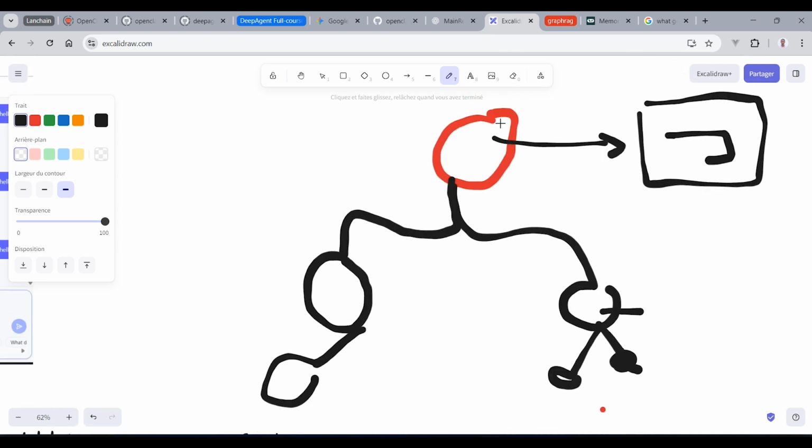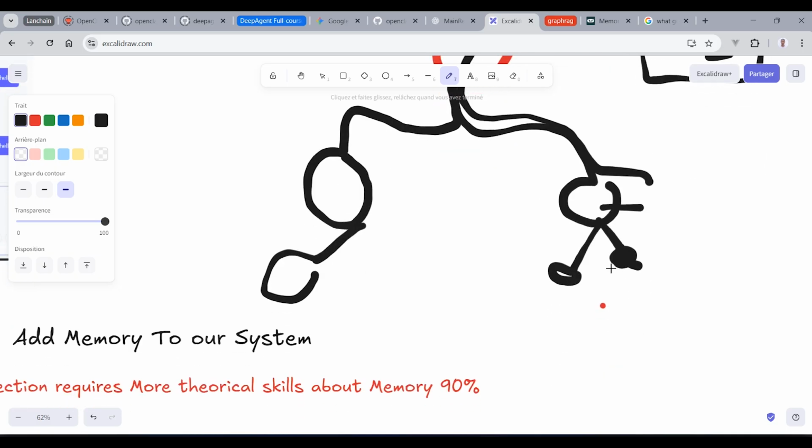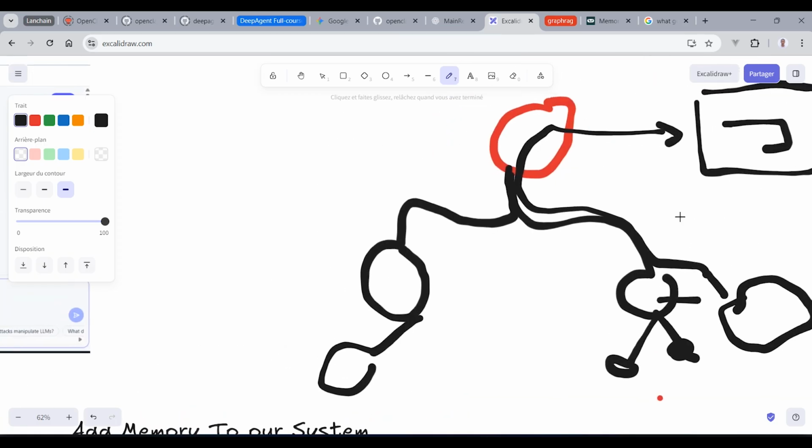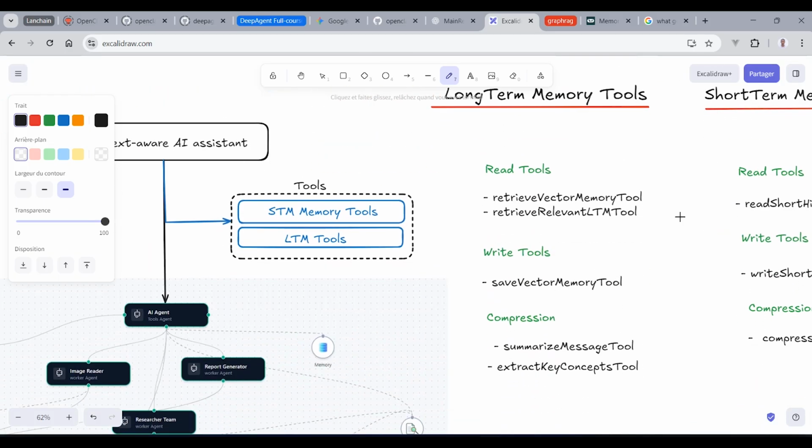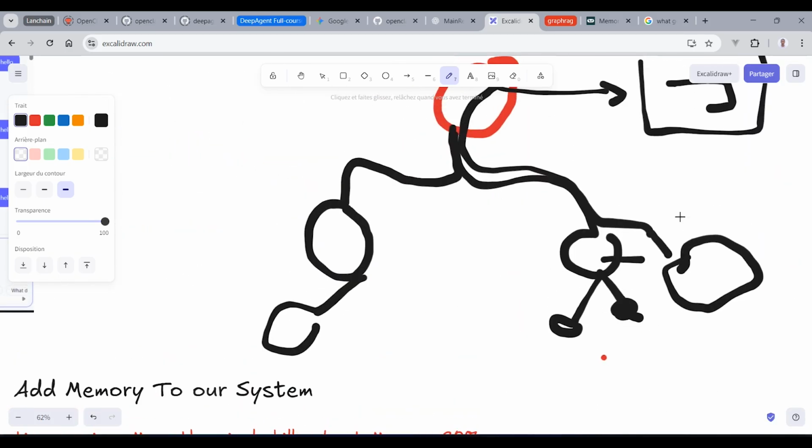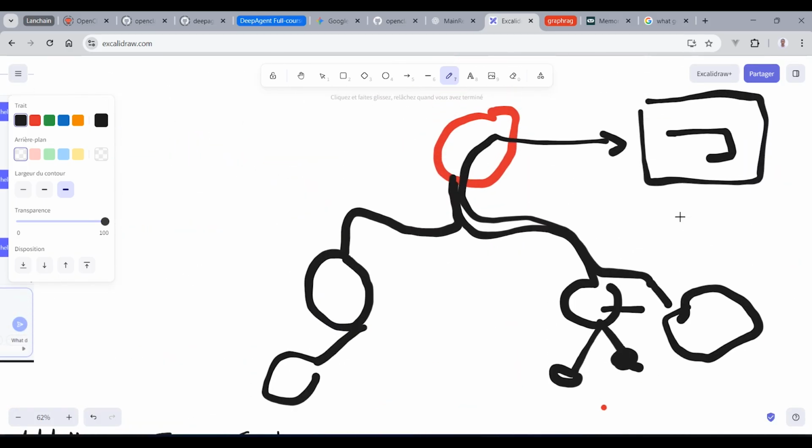Now I have a sub-agent here that manages the memory. I'm going to call the sub-agent, and then the sub-agent is going to take the username and put it inside a file. Okay, if you know how to create a simple system, you're going to understand how this system works.